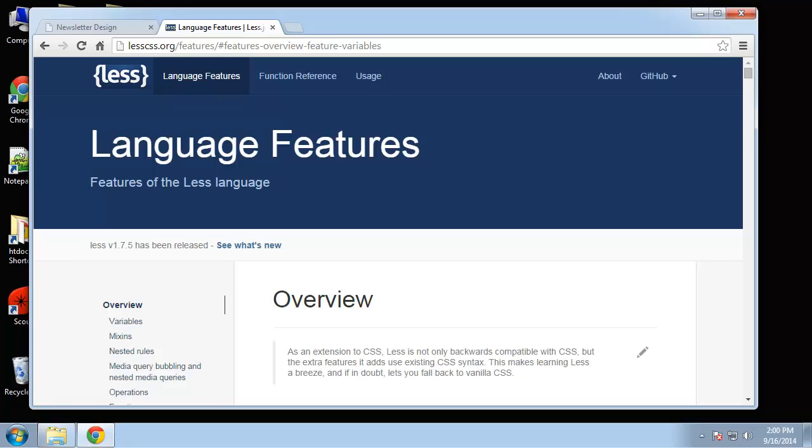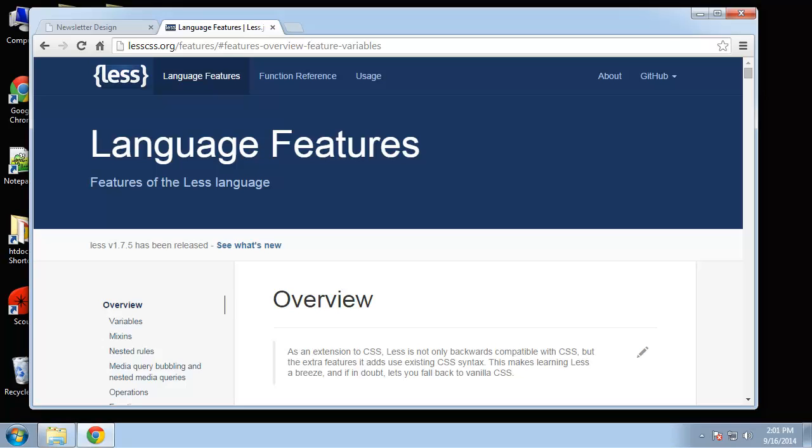All right, so in this chapter, we're going to build a restaurant newsletter page. But before we look at that, I want to go over Less, which is another CSS pre-compiler. Basically it's very similar to Sass, which we used back in, I think, chapter 6. A lot of the same features.